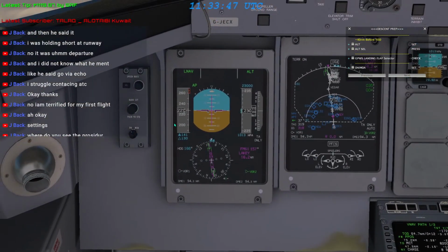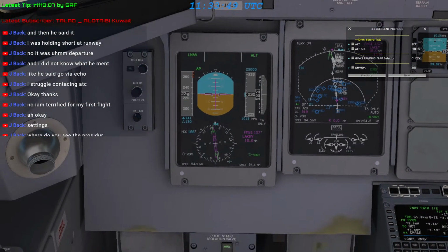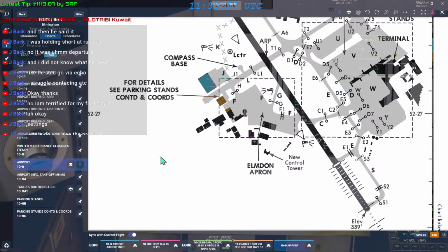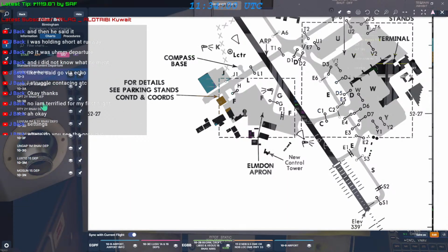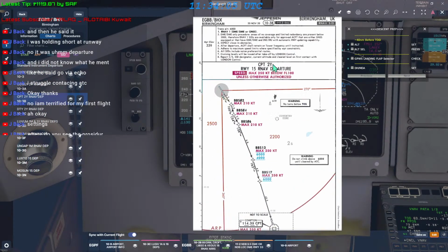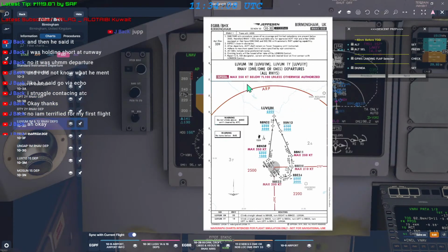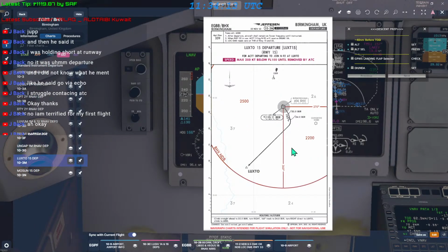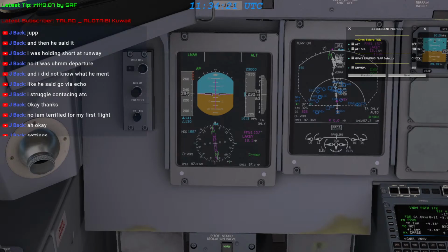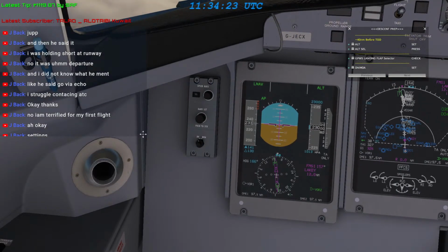It was a departure. I was holding short at the runway and then he said it. Maybe it was a departure route? Maybe? Okay, departure. For example, why don't we look at Birmingham? Maybe it's one of these. Admex 1 Mike departure, Compton 2 Yankee departure, Leuven 1 Yankee, 1 Mike. Could be 1 Echo later on. Maybe that's what he meant. I'm not really too sure about your case. Yeah, it's the departure procedures, so you do need to anticipate those, of course.